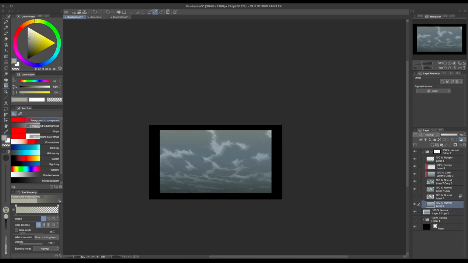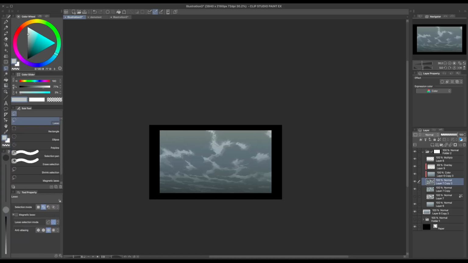I'm actually going to brighten up this area. And then we can go ahead and I'm actually going to remove some of these back here.